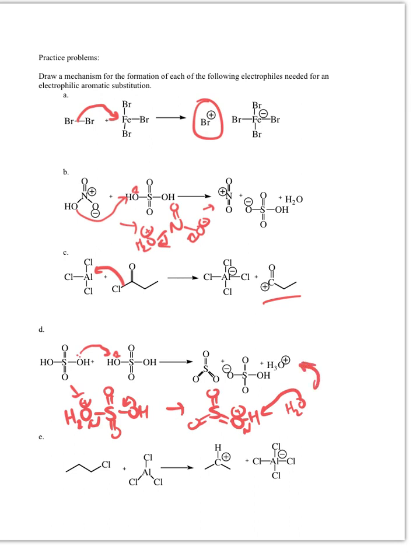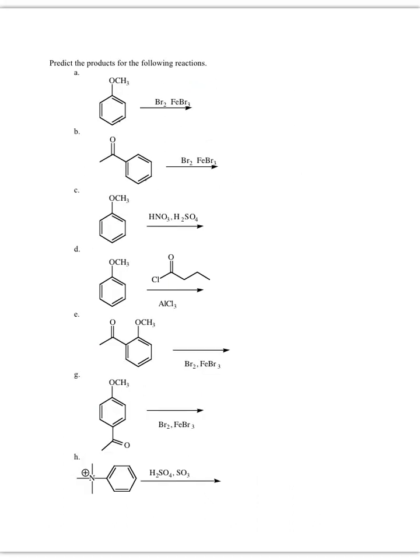And then the last one, we know we can't have a primary cation, so the chlorine leaves, the hydrogen migrates over, all at the same time to give us the isopropyl cation. Okay, so those are the 5 mechanisms for this section. They're the only thing we can do. Be careful about that. Know these mechanisms and what happens with them, and the test will be good.